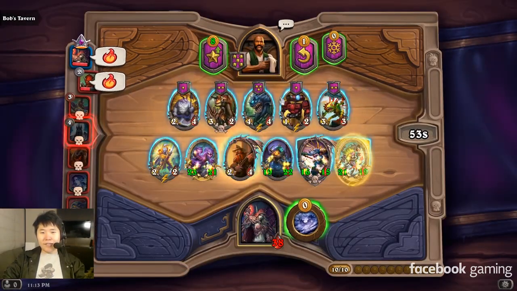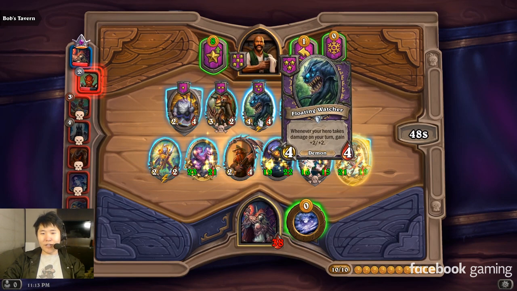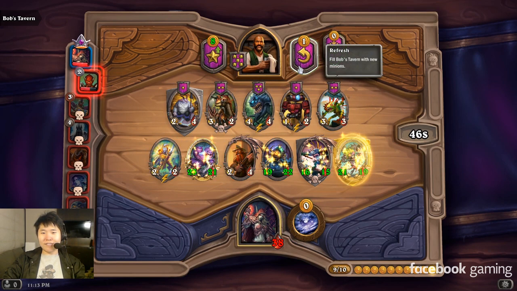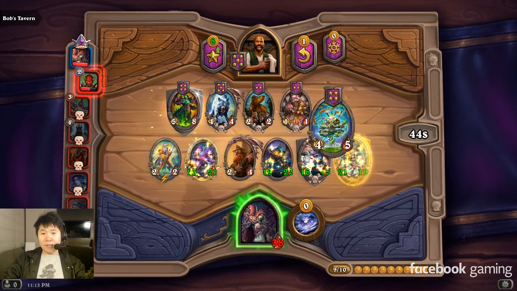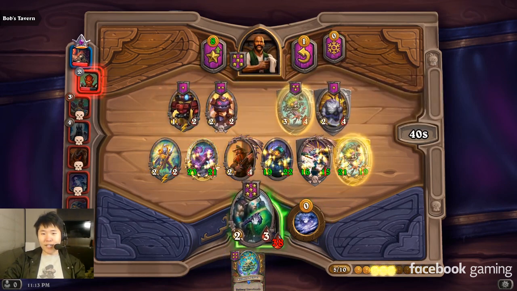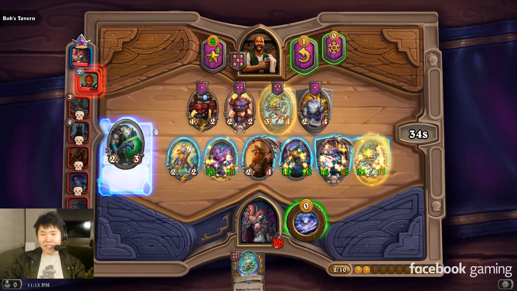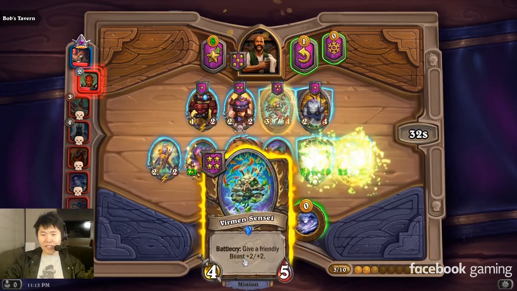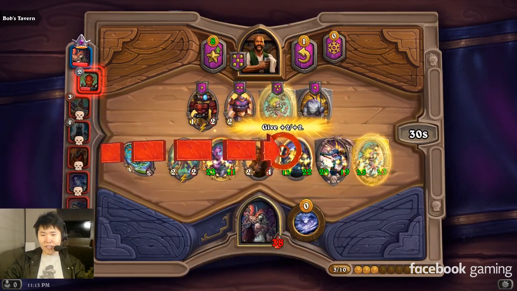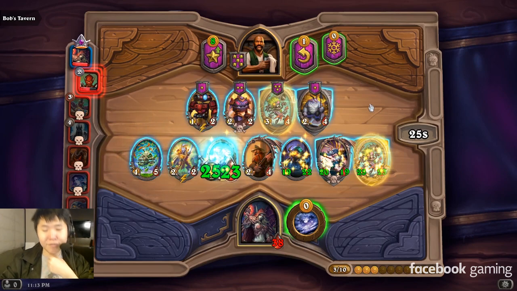Alright, okay. We're looking for buffers. What the heck is this? Whenever your hero takes damage during your turn, gain +2/+2. Battlecry, yes. That's friend. The frozen winds guided me. May the chariot guide you. Buff the Hydra.